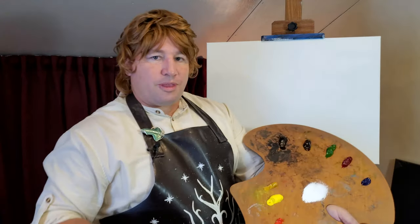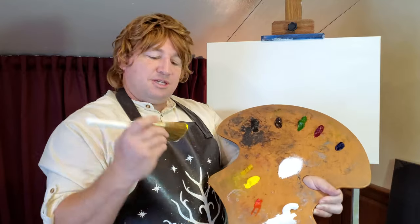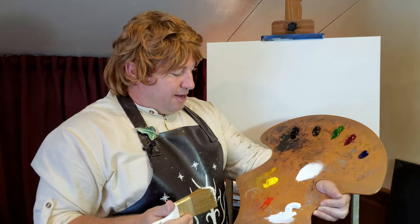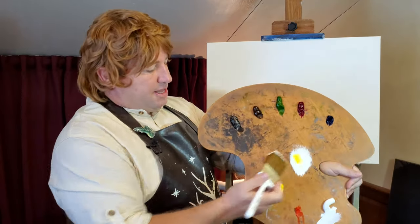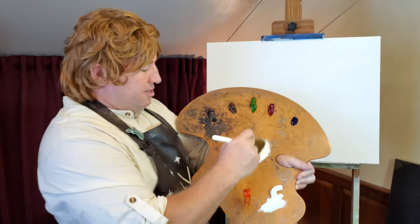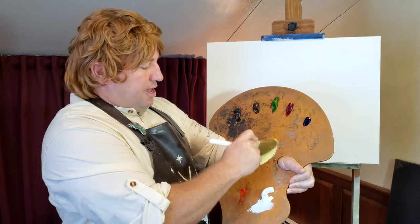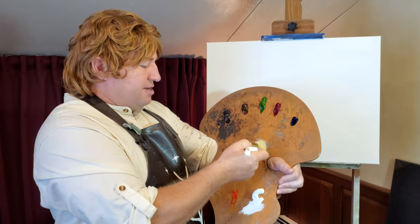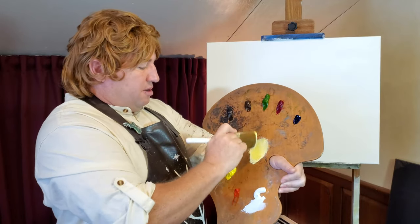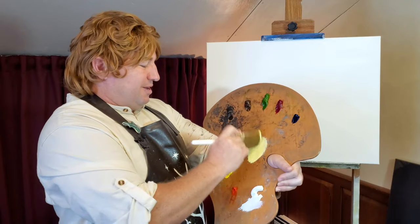Now, today is one of our golden paintings. We're just getting a little bit of our cadmium lemon, that's the yellow we're using, and touching that into some of our titanium white. Now again, this is a wet-on-wet technique, so what that means is we're painting all at once, all our paints right on top of each other. There we go. That's the way Bob Ross the Blue taught us how to do it.